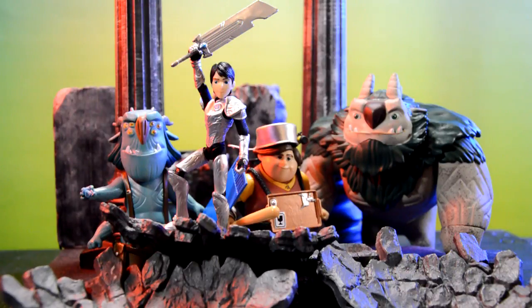I got this little setup done right here. I have Jim in the front as he's the leader of the group, and then his sidekick Toby right behind him, with AAARRRGGHH and Blinky in the background. If you haven't watched the show yet, it's a really good show — it's by Guillermo del Toro and it's on Netflix. There are two seasons out right now, and my son and I over the weekend just binge watched it all.